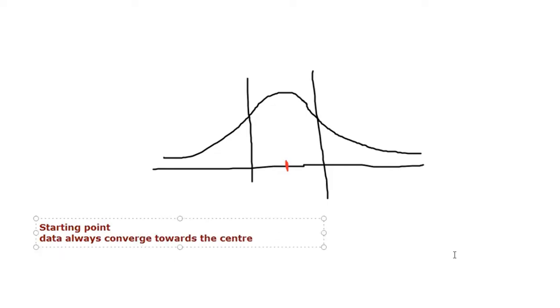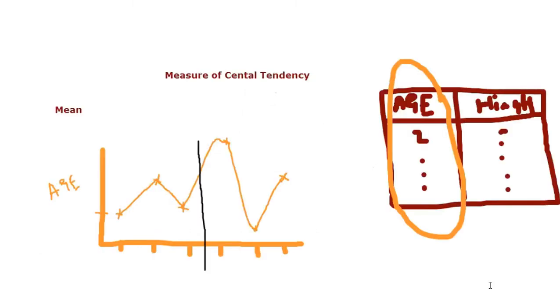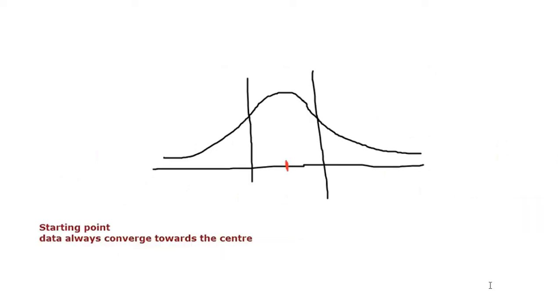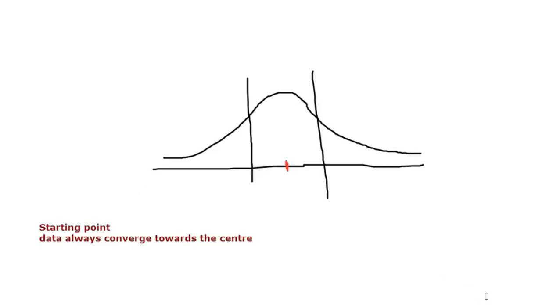Just to recall why we are doing all this, we are just trying to understand the data, right? We're just trying to learn how to understand the data, or how to describe the data, right? So the first thing is mean, right? And everyone knows how to calculate mean. Mean is the sum of the items you have divided by n. Some of you may not be aware. It's just the average, right? But the basic motivation is these two points: you need a starting point in order to understand the data, and second, data always converges towards the center. So this is why we want to find the center.